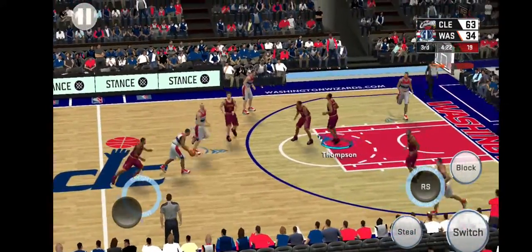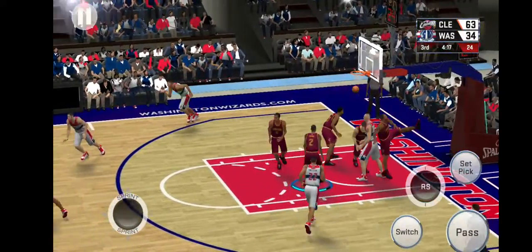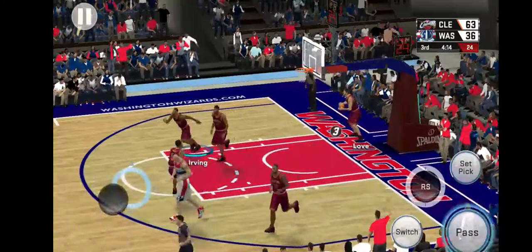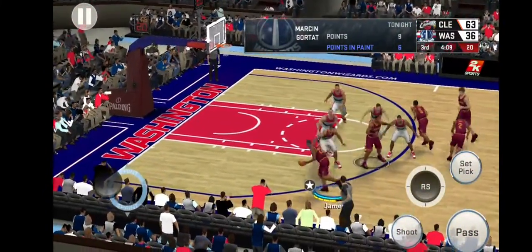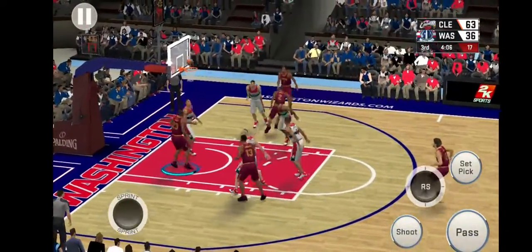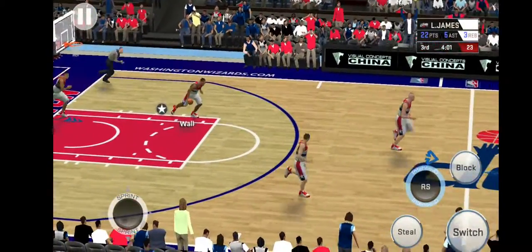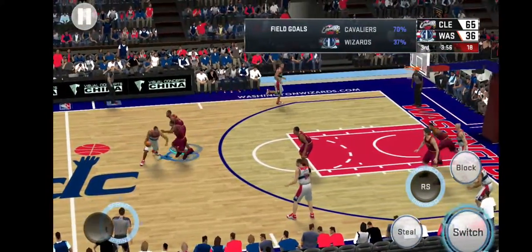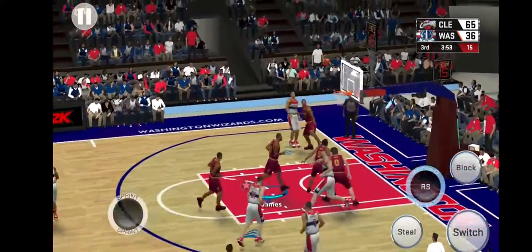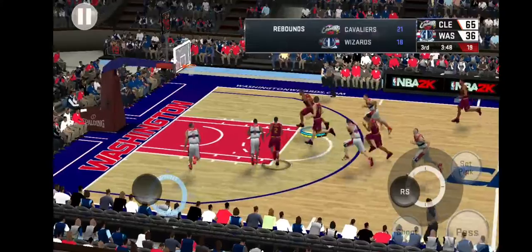Now here's Wall. He's got 30. Pass to Porter. Gortat. Lays it in without an inch of room around him. And here are the Cavaliers now. Now LeBron. 2 minutes gone in this third quarter now. Wall with it. Now Porter. It's hauled in by LeBron. That's something they need to do more of. Get at. Oh!